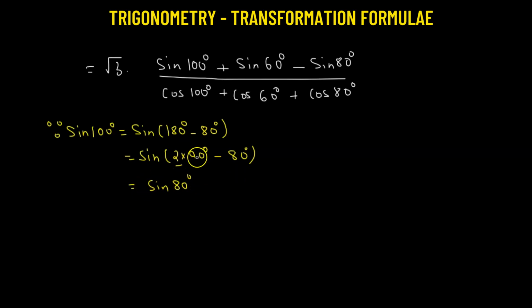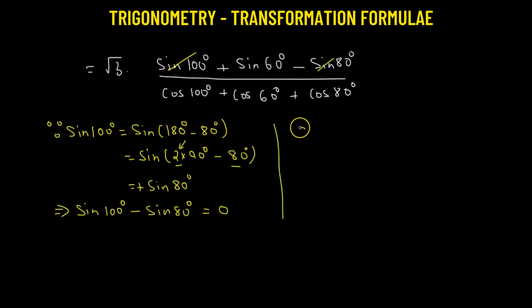Now since 2 times 90 means we're in the second quadrant as indicated by the number 2, but then again we're subtracting 80 degrees from it. But that's not a big issue here because 80 degrees is an acute angle, so we're still going to lie in the second quadrant, and luckily in the second quadrant sine function is positive, so we get sine 100 degrees equals sine 80 degrees, which means sine 100 degrees minus sine 80 degrees will be equal to 0. So that means we can cancel out sine 100 degrees and negative sine 80 degrees.